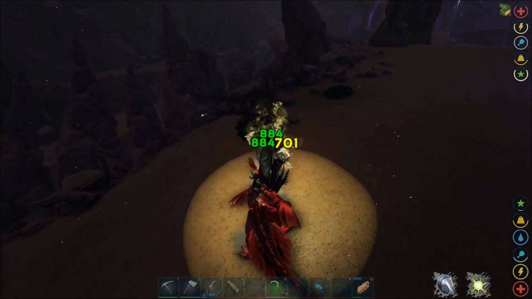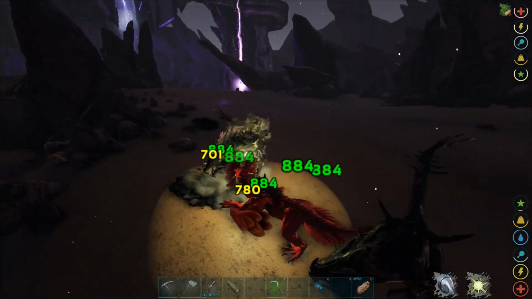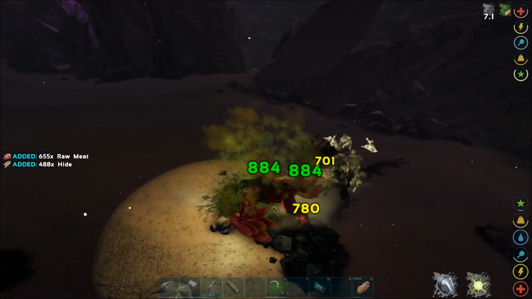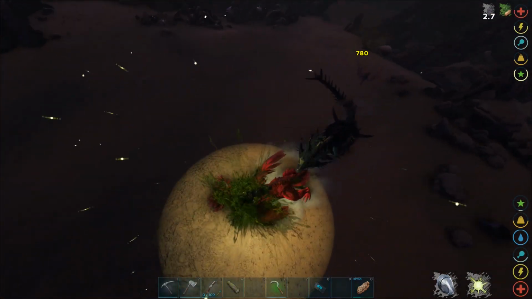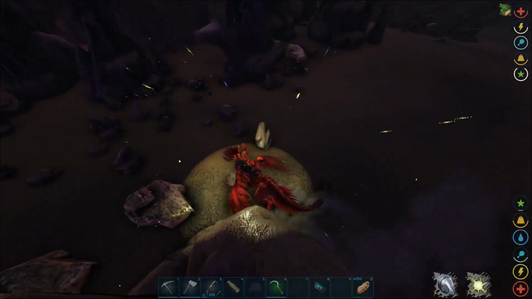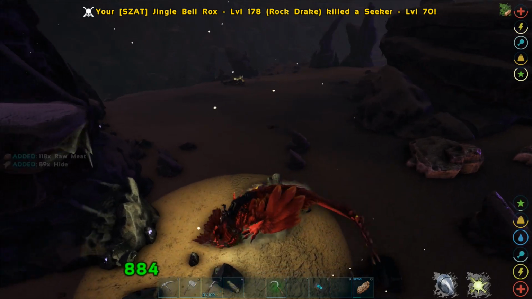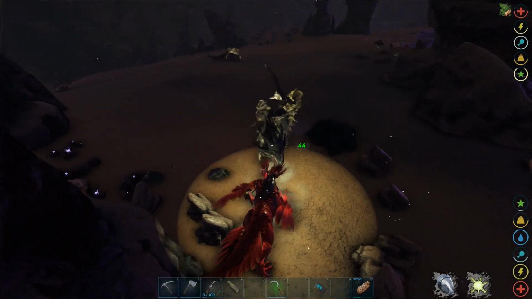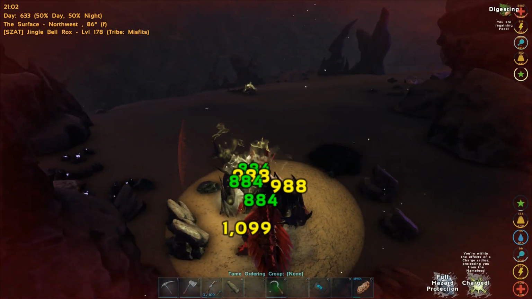Oh, man, they do a lot of damage. Jeez. Oh, man, there's one. Oh, get out of the acid. Oof. There's another one killed. And that's the element ore right there. So that's what we need to actually harvest. There's lots of Reaper Kings, though, that we gotta worry about. Jeez. They do a ton of damage to me.